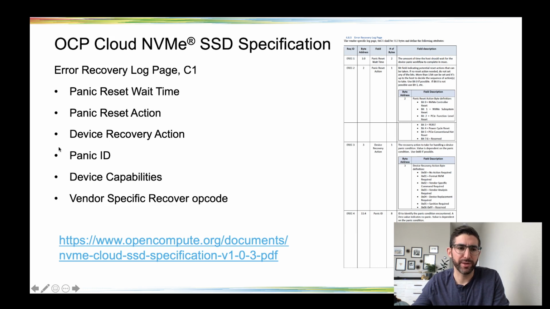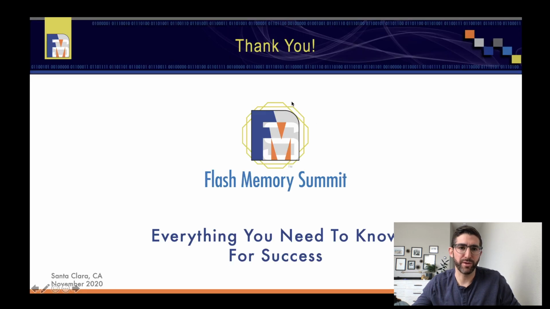You have this panic reset wait time, panic reset action, device recovery action, panic ID. So if a drive just has a firmware issue and fails, but it can't verify the data integrity, instead of sending a technician to replace that drive, you could just run this command where it formats the drive and starts over. Yes, you lose the data, but in a cloud application where you have the data backed up, or it's stored in another server, another rack, or another availability zone, it doesn't matter. You'd rather just rebuild the drive, start from scratch, instead of sending a technician out there to replace it. So this is an amazing feature. I can't wait till this is implemented across the board on SSDs, because I think it's a very powerful tool.